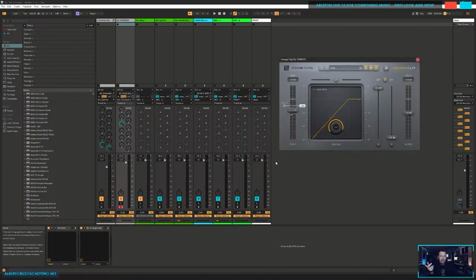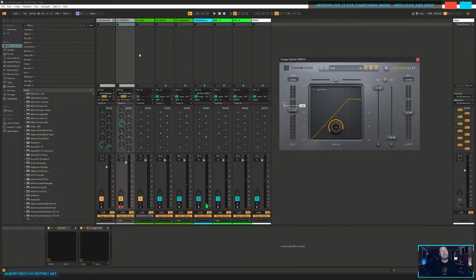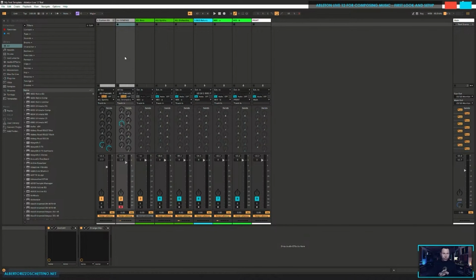After that, there is Orange Clip. Have you people tried Orange Clip? This thing is awesome. I'll probably make a video of it. Okay, it never triggers because this was a bass track that I erroneously put Kontakt on and replaced. So we'll fix this in a second.